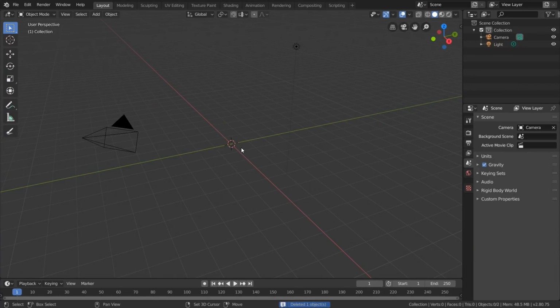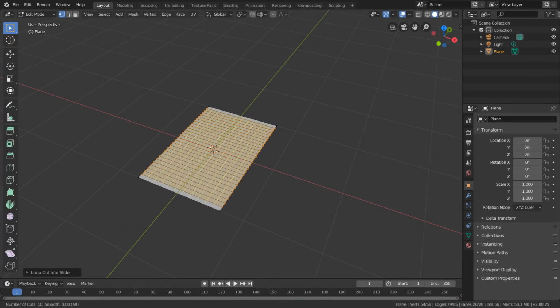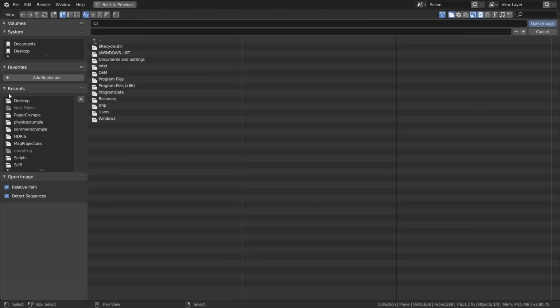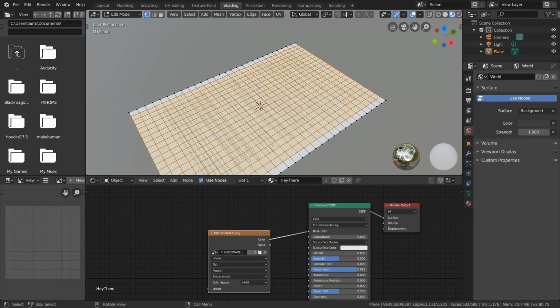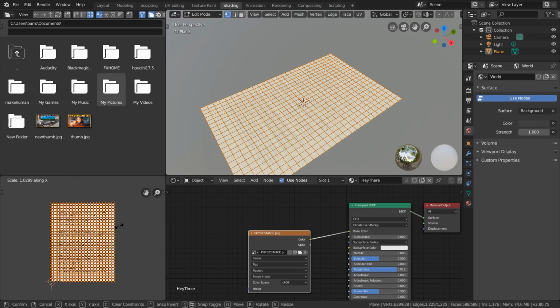So with Blender open, disown the default cube, replace it with a plane set to smooth shading with the right aspect ratio, and add in some geometry which we're gonna need for simulating. Now in the shading workspace, apply the default material with my physics homework as the base color and crank up the roughness since paper isn't shiny. To get this texture projected correctly, just play around with the UVs until everything lines up and then pat yourself on the back because we're ready to start simulating our crumpling.